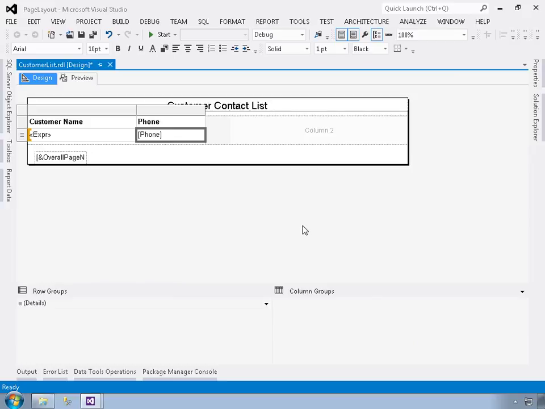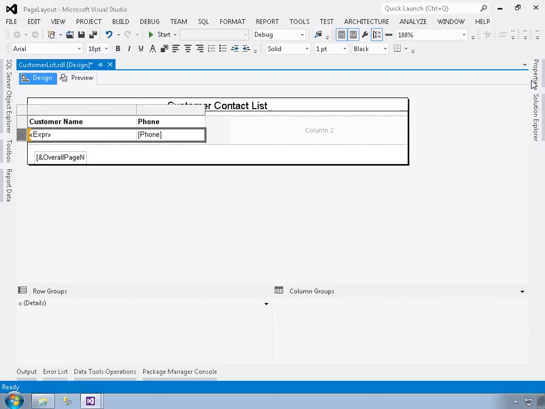Okay, in addition to being able to format text boxes, you can also format the rows and columns within a tablix. So I'll select that there, so that's the tablix. In this case, it happens to be a table. To select a row within the tablix, click on the row selector here. That selects the header row, that selects the details row. And keep in mind that you can have multiple rows within a tablix.